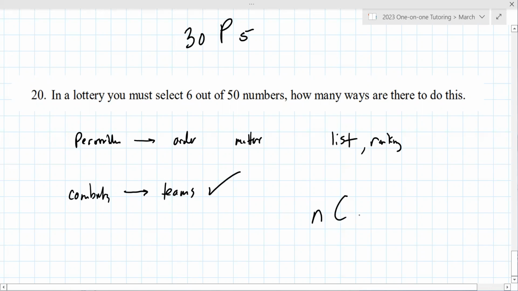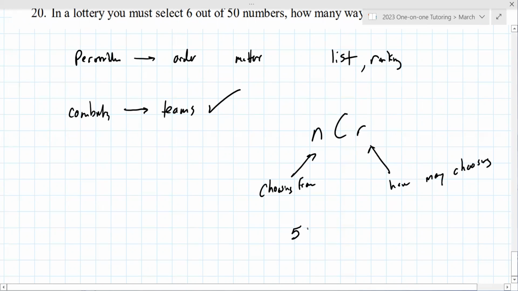It's nCr. N is the total you're choosing from, and r is how many you're choosing. So you're choosing from 50, and you're choosing 6. That's under math, PRB.